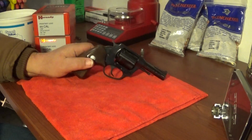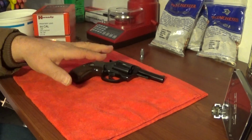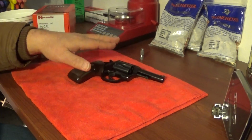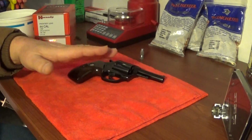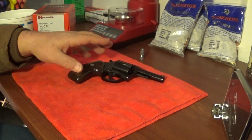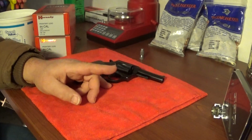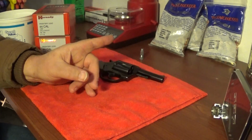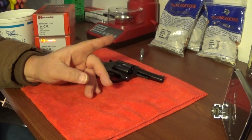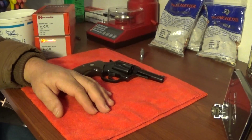Now, if I get a load that shoots extremely well, then we'll go ahead and go over to the 25-yard line and push it out a little bit. Maybe even the 50-yard line, see how it shoots there. I have shot snub-nosed revolvers at 50 yards and been able to land every one of my bullets into the black of a 50-yard target.